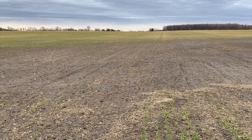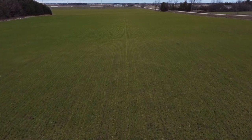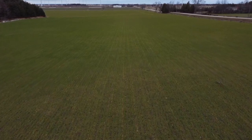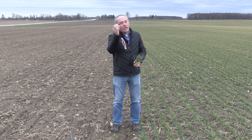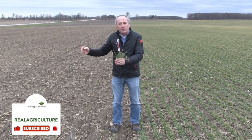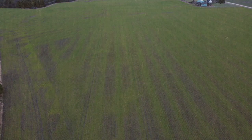So, assessing wheat — we've done lots on that and we've got videos on that, we're going to link it here. The one difference is: get up with a drone, get a satellite shot. You can get really cheap satellite information or you can go have some fun flying a drone. However, on this wheat, it's too early — it's simply too small. You can't make a decision from an aerial standpoint for at least two or three weeks. We've got to get some green. On the early wheat, get the drone up there — you can get a much better sense of what percentage is good and what is bad.